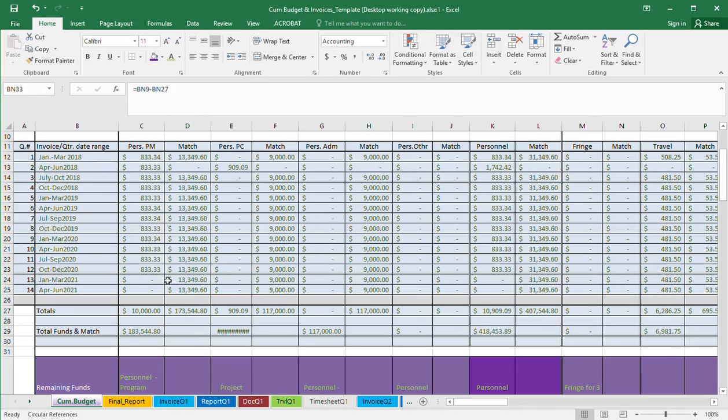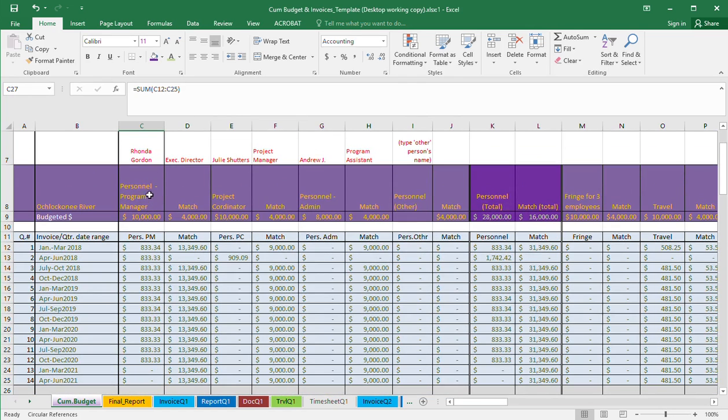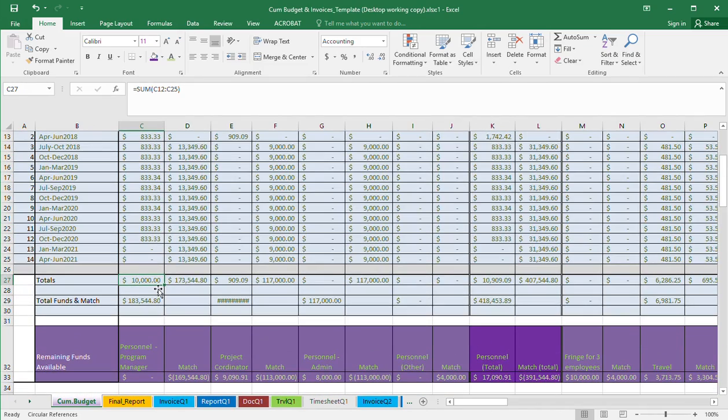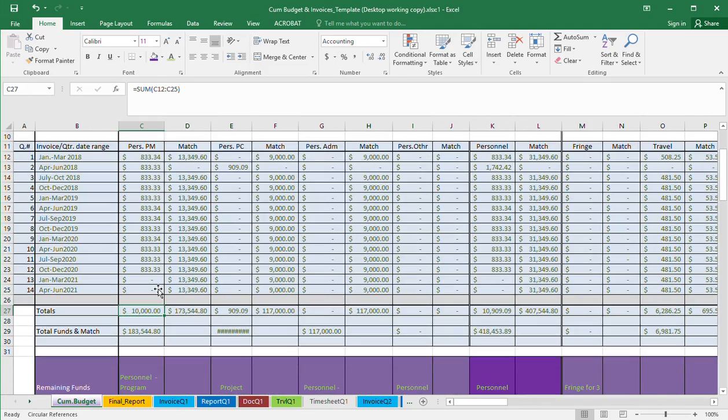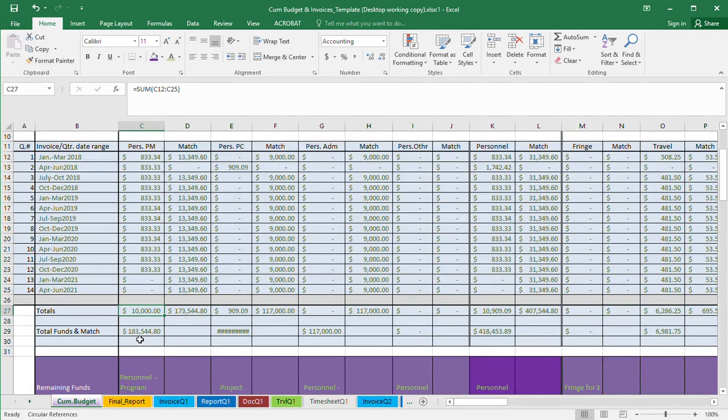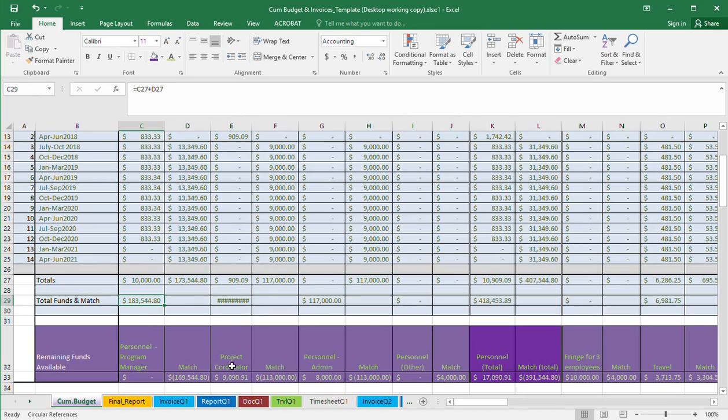It's going to total for each column all of your numbers down here. So you're going to have your total right here for your Fed personnel manager, or whatever title you put in there in that first one. I'm going to put total that has been spent thus far, and/or total match, whatever it may be. And then right here it's going to put your total federal funds and match. Once in a while I find I need that figure, the funds and match. So that would apply here for your personnel program manager, project coordinator.